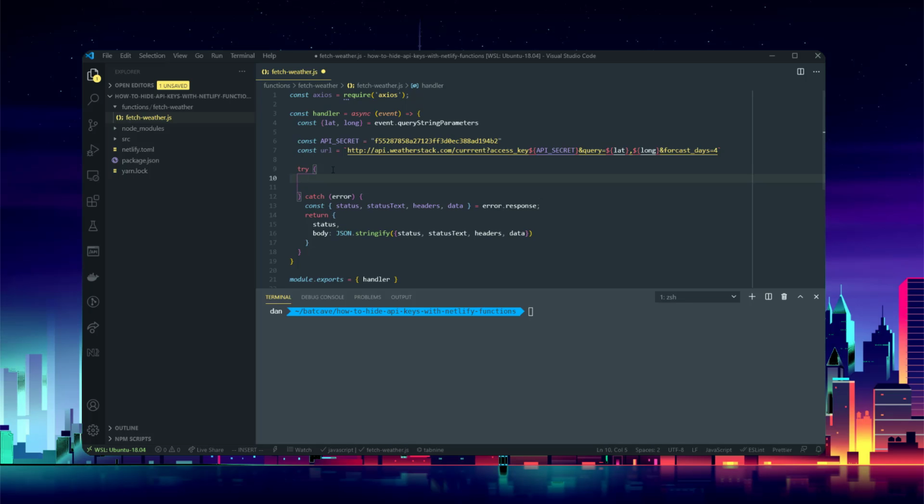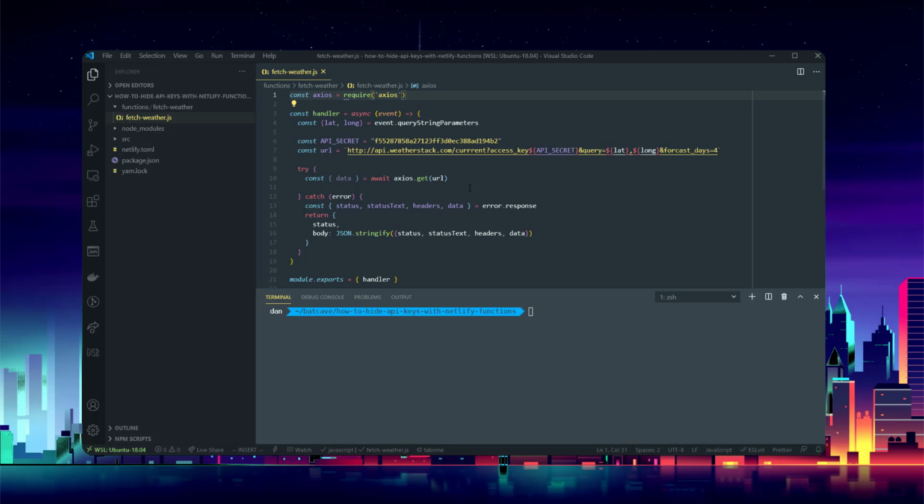So now we want to make the Axios request. So I'm going to grab the data out of that response, and because we're inside of an async function, it's okay for me to just use await instead of using the promise API here. And we'll just pass the URL. Oh, and I'm missing the equal.